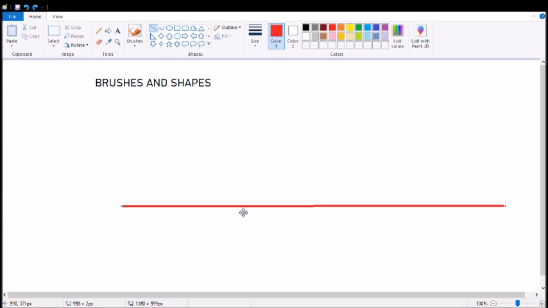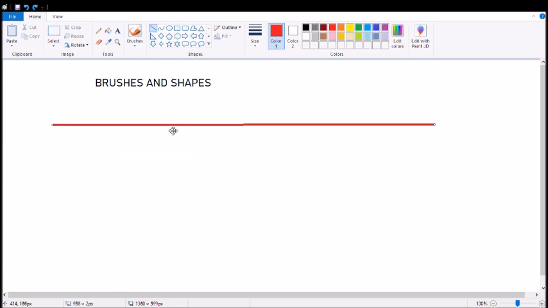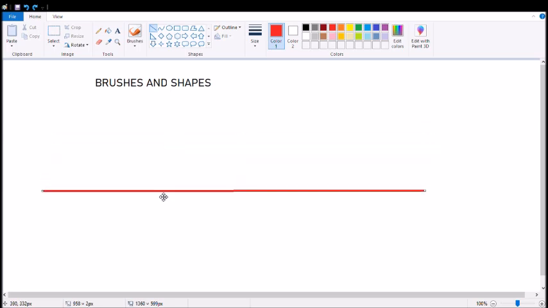For moving the line from one place to another, again we have to use the drag and drop technique. We will left click the mouse, hold the button, keep holding the button and move the line where you want to move it. Suppose I want to take my line here. Okay, here I will take the line and then I will drop. Drop means I will leave the button and then the line will stay here.